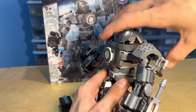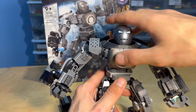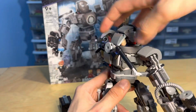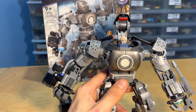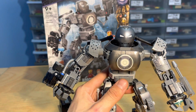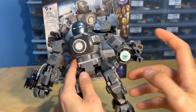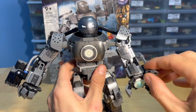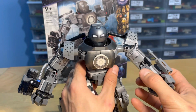Obviously, his whole torso can completely 360. Again, maybe not that accurate to the movie, but it can be done if you so wish it. Now, I didn't even show you, Obadiah can fit in there just like that, and yeah, it works very well in my opinion. I think something else not to be understated is how accurate his hands are, if I don't break them every time I touch them, which I seem to be doing at the moment. Very accurate to the movie.